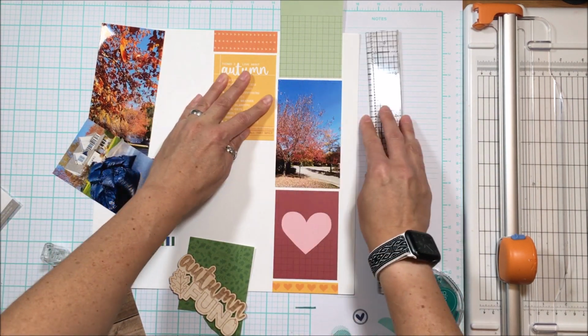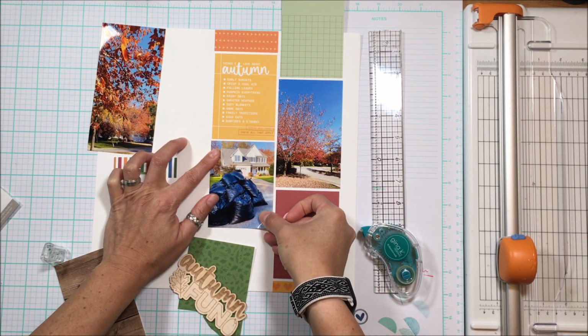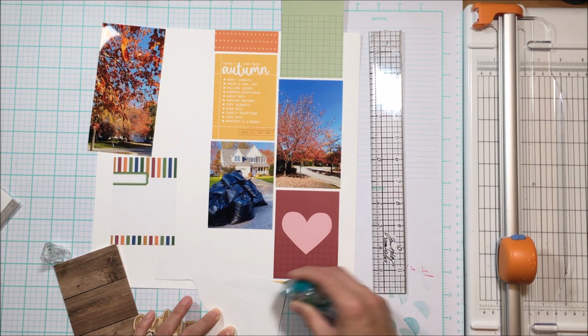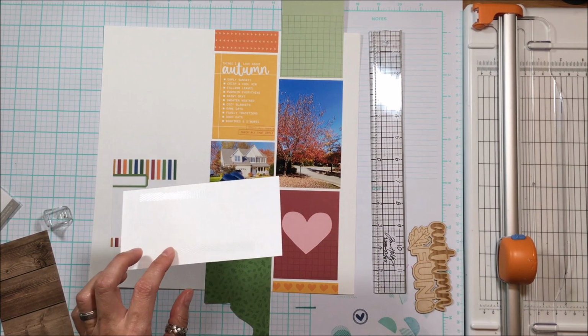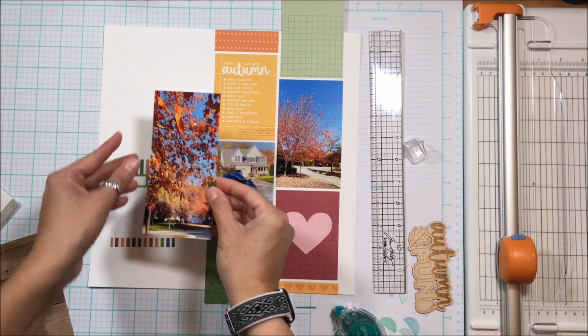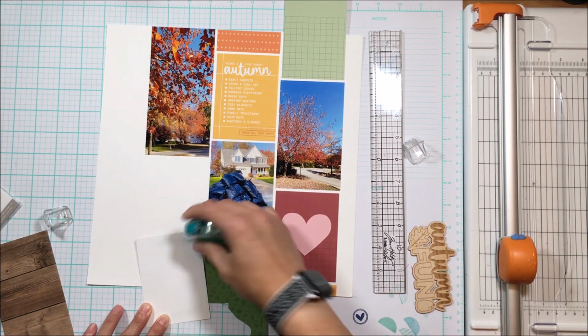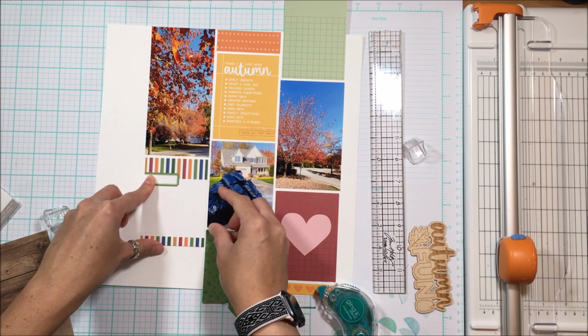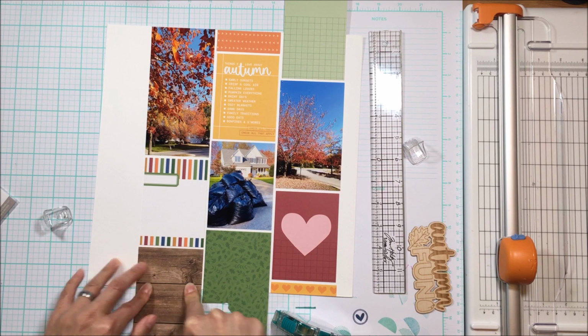And also, even though I cut my photos to the size that I know that I want, I feel like the pocket cards are slightly smaller than 3 inches wide. And that's probably so that they can fit in a 3x4 pocket, right? Makes perfect sense. So just trying to line up so that it is mostly in line there. And so those are all of the elements that I have absolutely committed to.